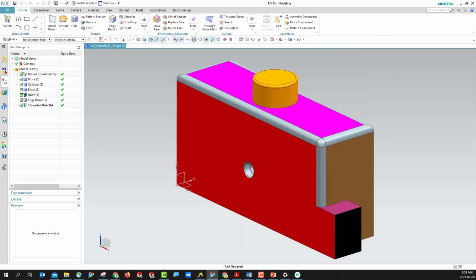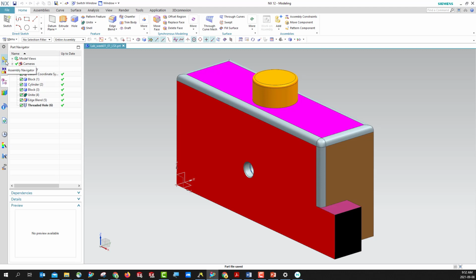Now, we're going to look at the interface a little bit. This is called the part navigator. If you put your cursor on this icon and stay here for a couple of seconds, it will show this is a part navigator. This is called the resource bar, and we have different items.